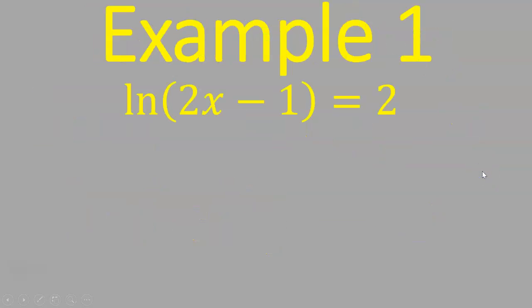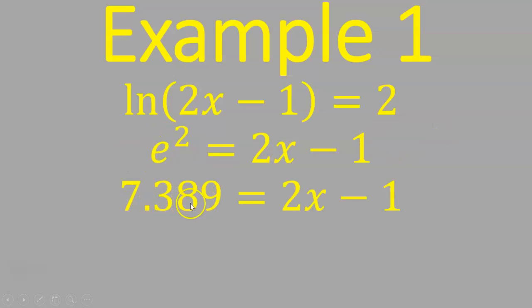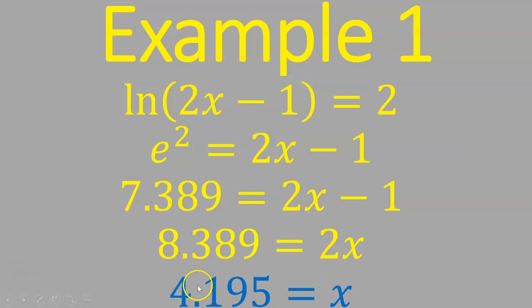So how about a natural log equation? Again, understanding this is a log, there's a log base e, so I change forms. We only have the one log here. We're going to change forms. E squared is 2x minus 1. Now e is that 2.718 number, which is only approximate. It does go past 2.718, but that is programmed in the calculator, so I can go e squared, and in the calculator, this is approximate. You're going to have to deal with decimals here, but now we can just finish that. Add 1 and divide by 2. Again, this is to the nearest thousandth. Okay, so that's not exactly the value, but it's very close.